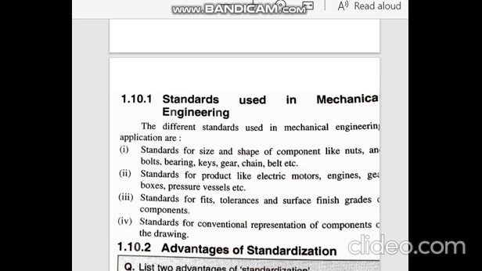This is permitted, this is not permitted. Three people should not go on the motorcycle. This is a rule made by the government, and that is enforced by the traffic police. You see, the rules are standards. For materials also, for machines also, for every component, there is a rule.